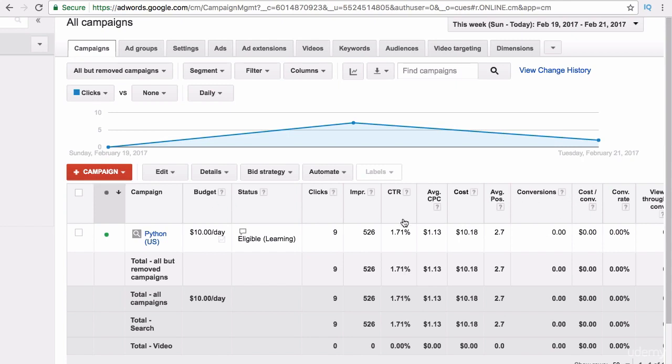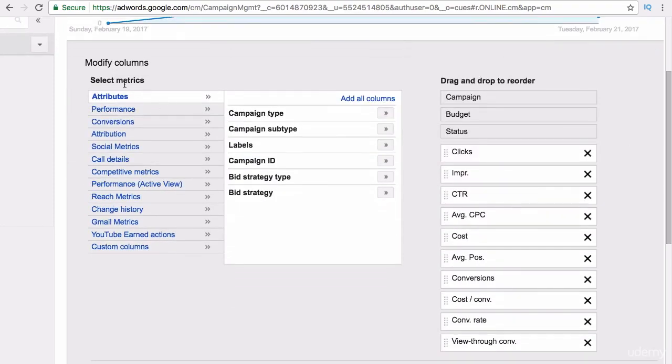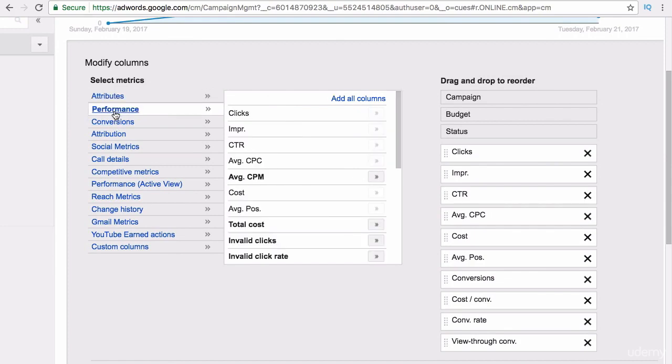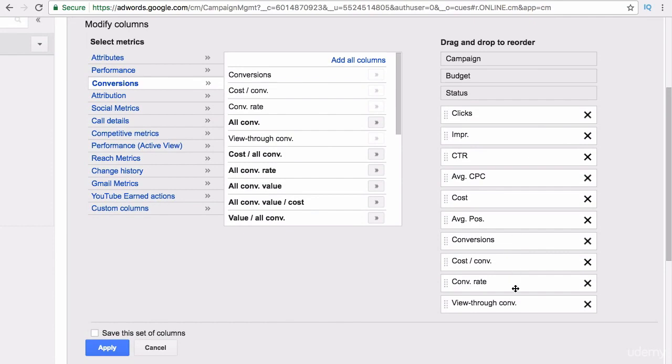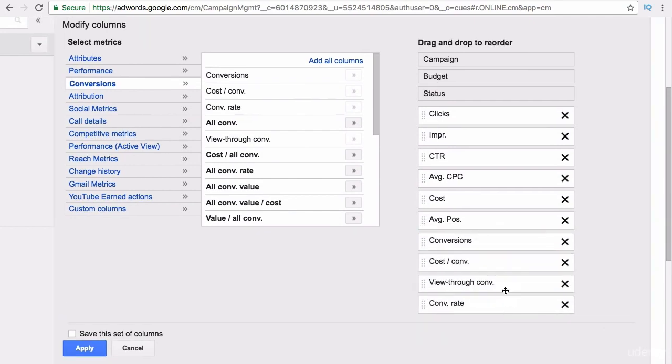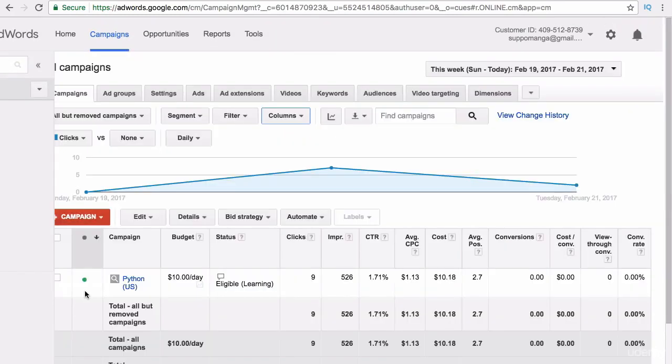So this gives you a good overview of the metrics that you are measuring your performance against for a campaign. Now you can actually edit what information you get. If you go to columns, modify columns, then you've got a range of different metrics and columns within these metrics. Okay, so the two that I tend to concentrate on the most are performance and conversions, because these give me a very good understanding of how my ad is performing overall. And in order to change the order, all you do is you get a particular metric and you just move it up to where you want it to be. And then you click save and then you're done.